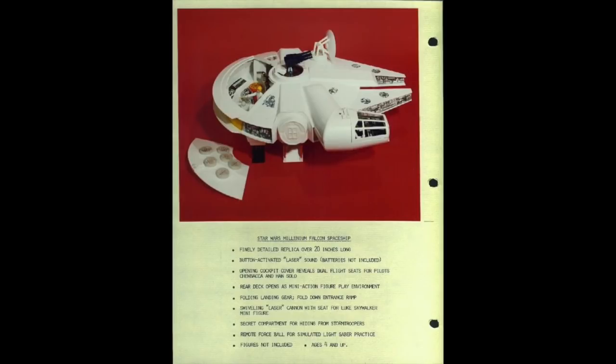The replica is over 20 inches long. Button activates laser sound, batteries not included. Opening cockpit cover reveals flight seats with pilot Chewbacca and Han Solo. Rear back opens as mini action figure play environment. Folding landing gear, fold down entry ramp.